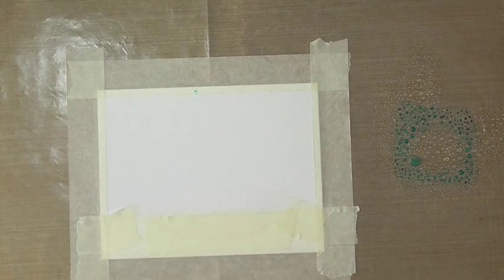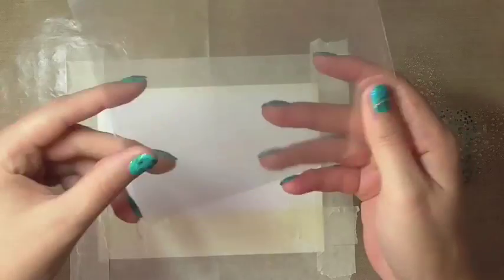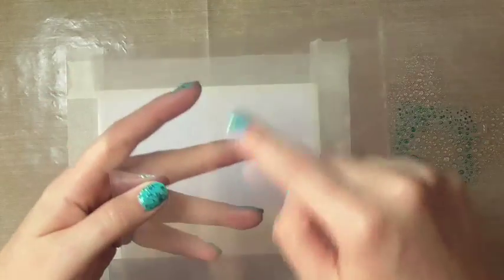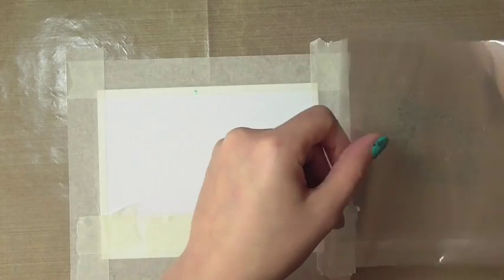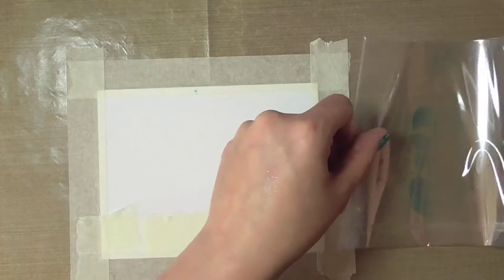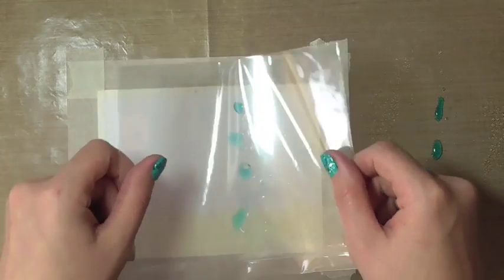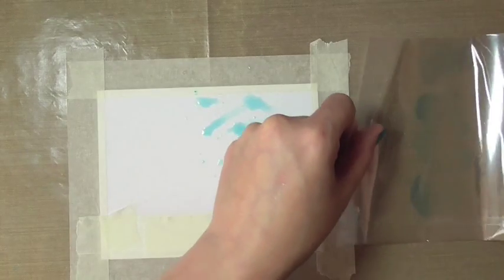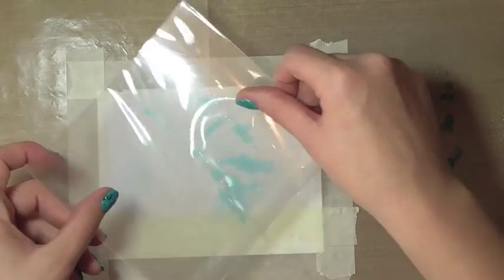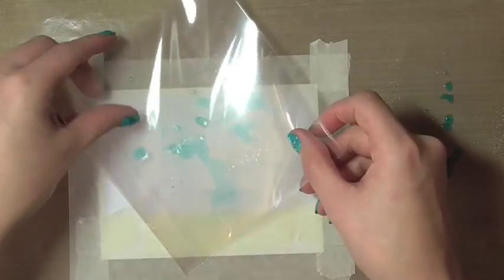I think that's what I'm going to call it. I've just spritzed some ink that was placed down on my craft mat, and I've got this piece of acetate inside of some packaging. So I've got a really slick surface that's nice and sturdy, but it's clear so I can see through and I can see what I'm doing. And I'm just going to pick up some of that ink and then smush it down onto the cardstock.